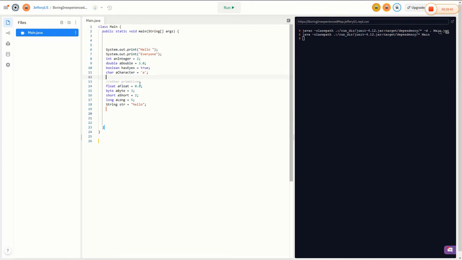After doubles, you have chars, which I don't know a lot about chars. I feel like May could tell. They're essentially single characters. Each of them has a number that corresponds to them, which is why you can also make chars equal numbers, like 127 or something. And if you printed it, it would display the character corresponding to that number on the ASCII table. You can look it up. It corresponds to all the possible characters.